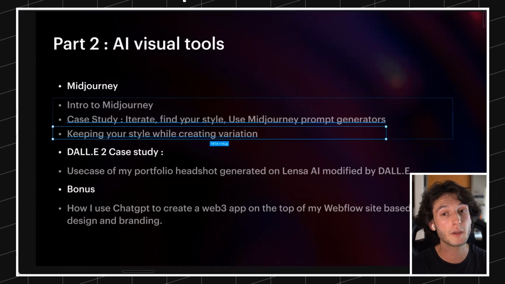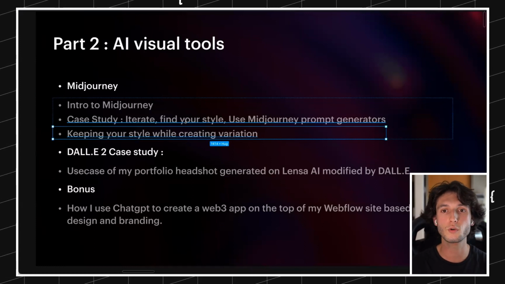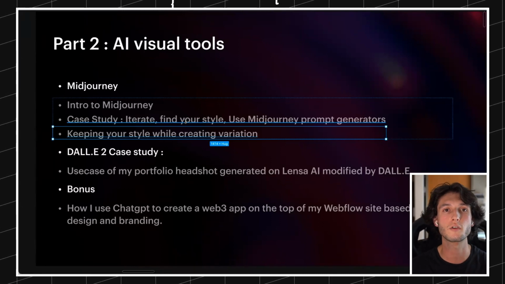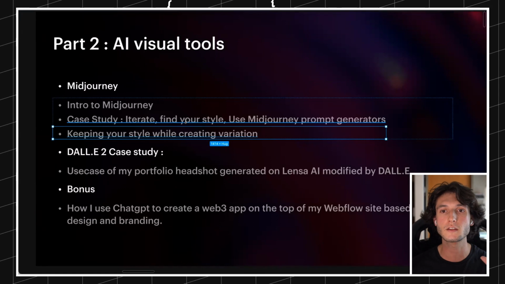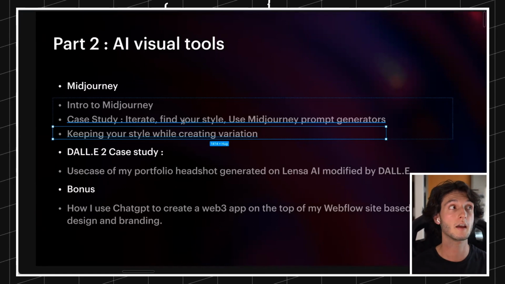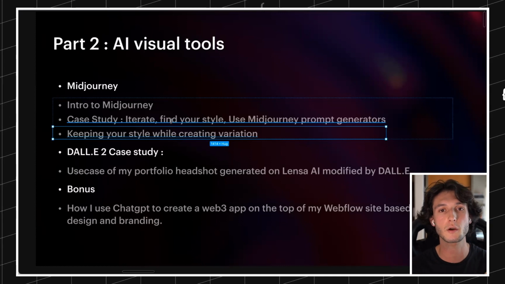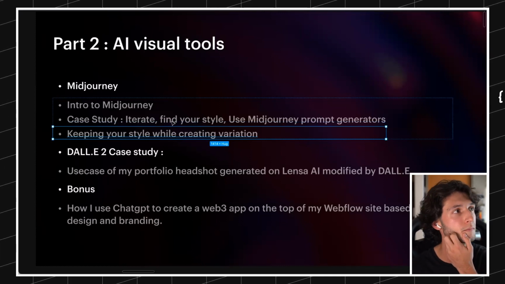And another topic that was asked also is that it's super cool. You can generate super creative ideas with Midjourney, but sometimes when you want to create, I don't know, a set of icons for a site that needs to be all the same style, it's kind of tricky to have the exact same style for everything. So I will show you how I do that.